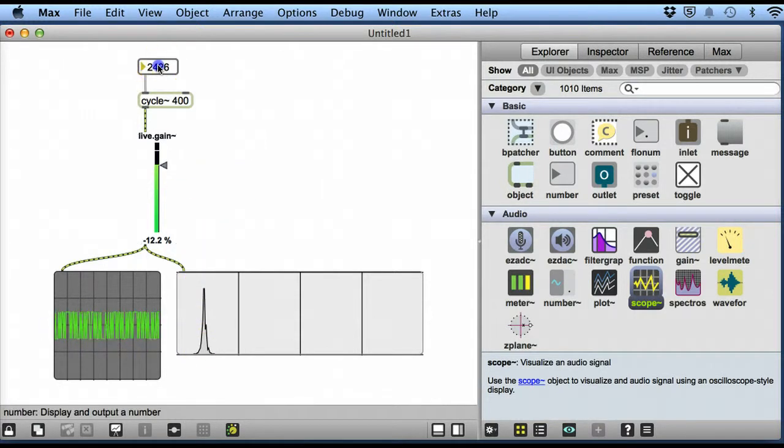But if I change the frequency, we won't be able to hear anything because it's not actually plugged directly into the audio. But if I change this, if I put in something quite big, we can see that the display changes. So this gives us our frequency domain, and then we've got our time domain on this one. Essentially the spectroscope is like a fast Fourier transform view of some sort of audio.